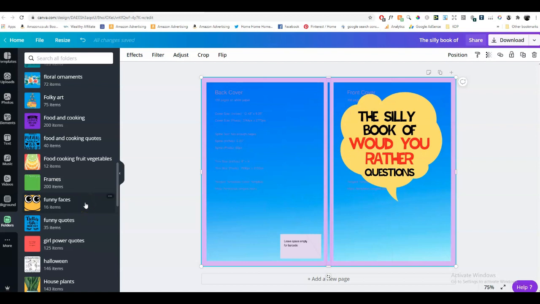It's just quicker. You can use free photos or free elements, but you just have to look for them, and that's what takes so much time, to look for things where you can get the license right. And time is money in this game, because if you want to create a lot of books, or create them in a certain time frame, like I'm trying to create quite a few now for Q4, time is of the essence. I don't like spending too much time looking for things when I can have them all in front of me, and obviously that costs money. But if you are investing in your business, that's what you need to do.